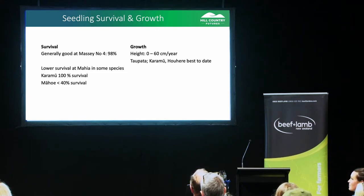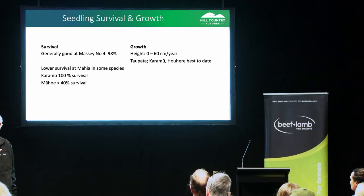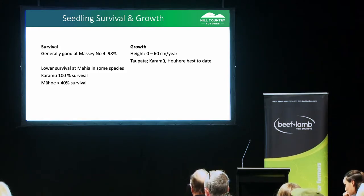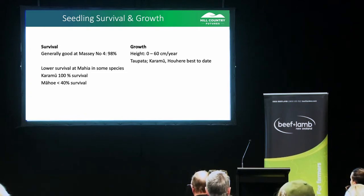So one of the things that you are probably interested in is cost. The cheapest you can get these shrubs for, if you buy them in trays, is about $3.50 to $3.75 per seedling. That's about the least you'll pay for them. But they could be $4 or $5 or $6 depending on what size, what planter bag, just how much effort and time has been put into producing them. So you don't want them to die on you if you can help it.